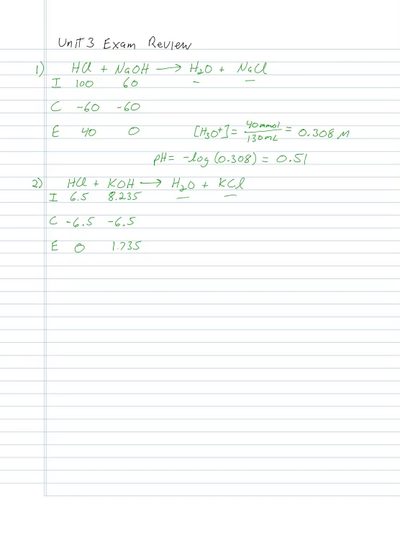At the end there. So same as before, we're going to calculate a new molarity. Since I have base left over, I'm going to calculate a new concentration of hydroxide, and that's going to be equal to the number of millimoles, 1.735 millimoles, over our number of milliliters, which here is going to be 110.